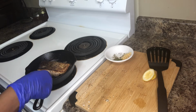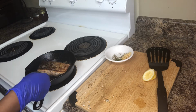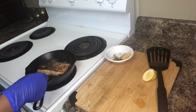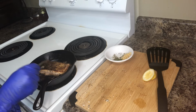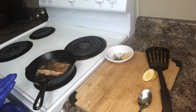And I just take the butter and spoon a little bit of that on top of the fish. The salmon, I'm sorry. And then you just wait until it sears. On this side, it should be about 4 minutes max. I would say about 4 minutes.